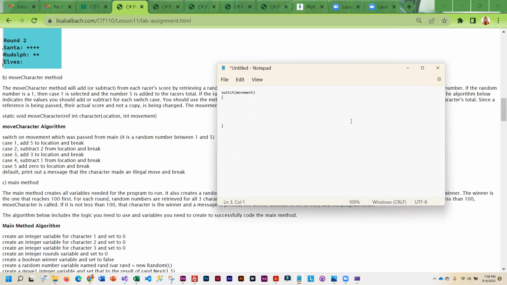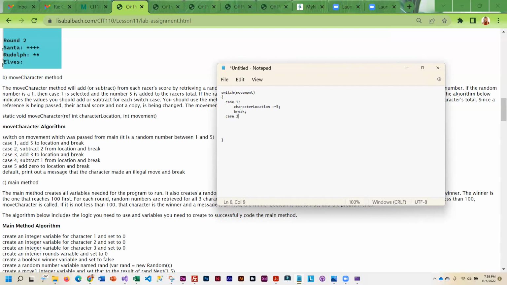So if it's case 1, I'm going to take the character location, and if I passed Santa, it's Santa's location. If I passed Rudolph, it's Rudolph's location. Whatever character I passed, it is their location, and I'm going to add 5. And then I'm going to break.